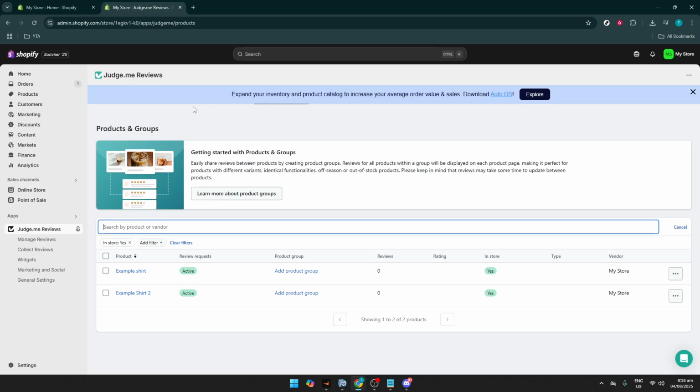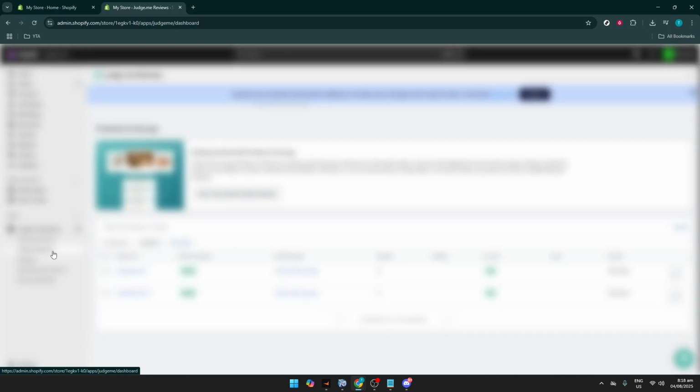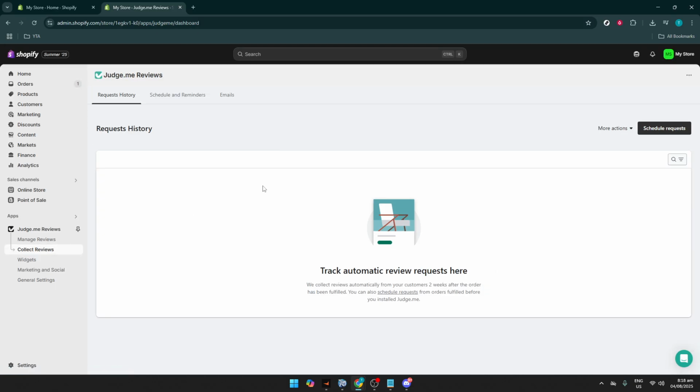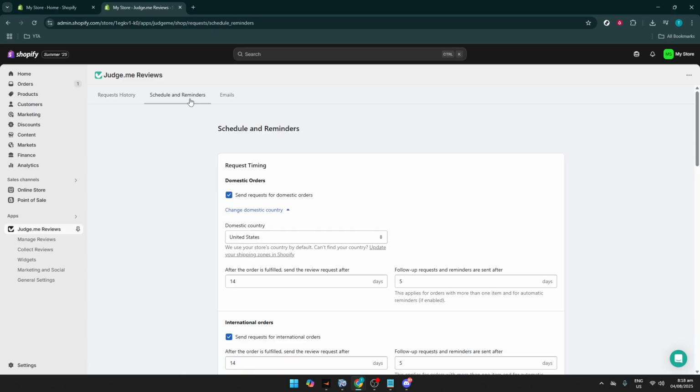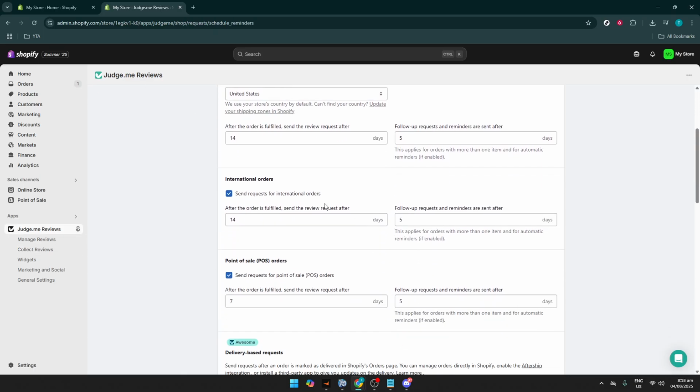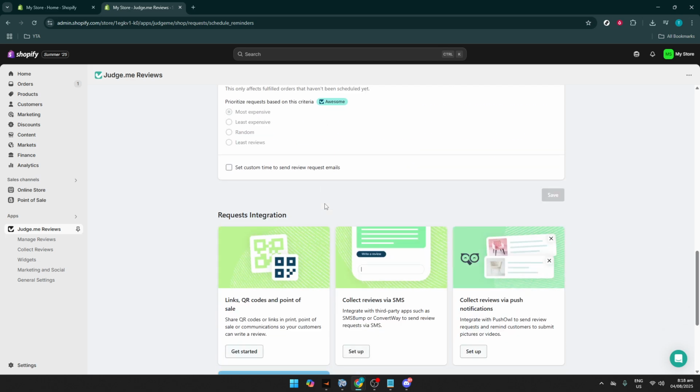After managing your reviews, it's time to focus on how you're collecting them. Click on Collect Reviews. This is your toolkit for setting up automated review requests, which can be scheduled to reach out to customers after a purchase. It's a strategy that encourages more frequent customer feedback, helping to continually build a robust collection of testimonials that speak to the quality and reliability of your products.